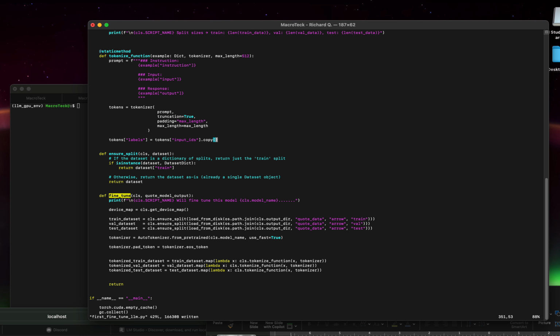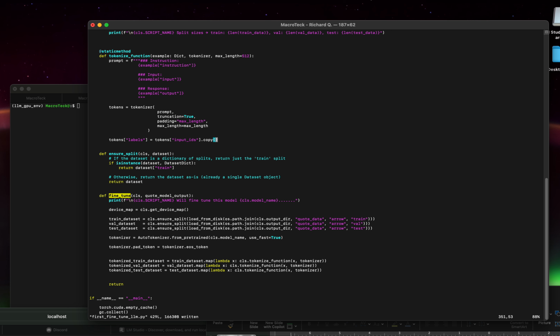Okay, so just a note about supervised fine-tuning. The labels are the same as the input IDs. This allows the model to learn to predict the full response. This is why this is important. In language modeling, the model is trained to predict the next token.